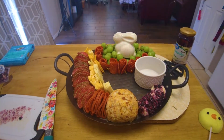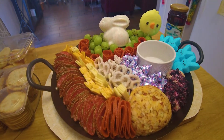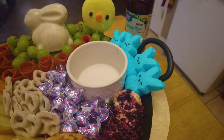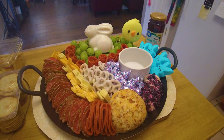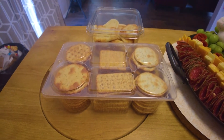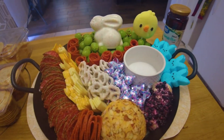Now I'm going to get started with some of the sweeter items, like the peeps and the little kisses. I'm finally finished — I like the way it turned out. I'm going to put the olives in the ramekin when I get to my brother's house. Unfortunately I didn't have room for any crackers, so I'm just going to be taking them on the side, and luckily the crackers I buy come in this cute little box.